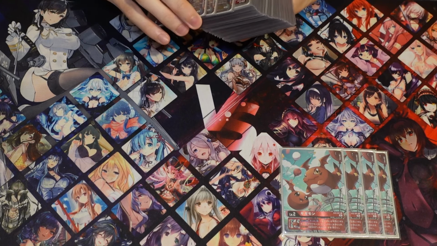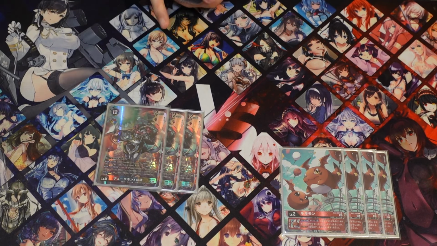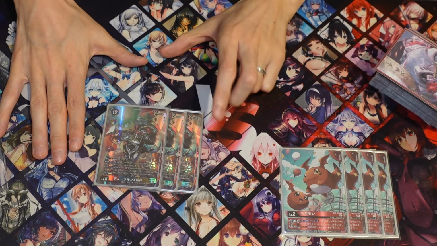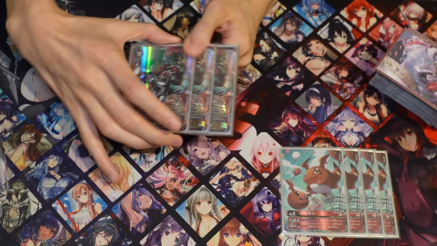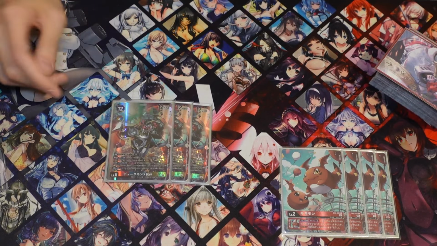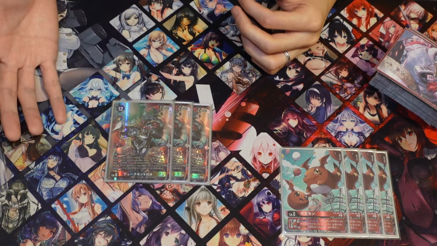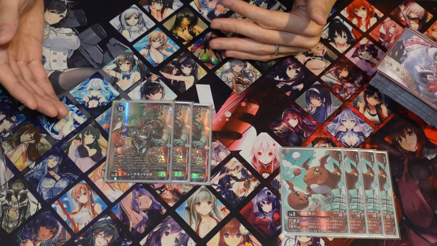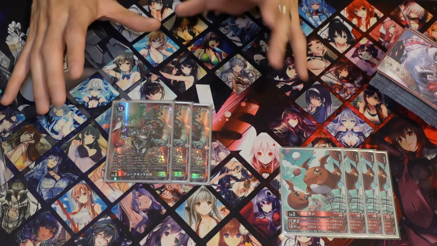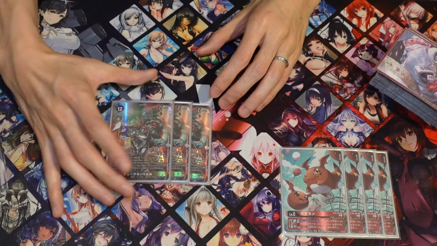So for the level 6s, we're running 3 of the Digimon X antibody. I was running 4 in my initial build, but with me drawing into this so often, I feel like I can cut one out to run an extra tech card that you can use to fill in some other niche areas where the deck might lack. So we're running 3 of these.